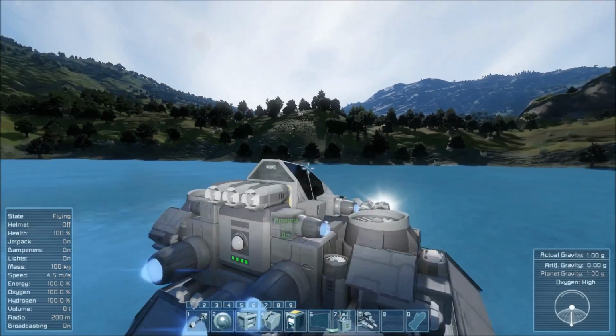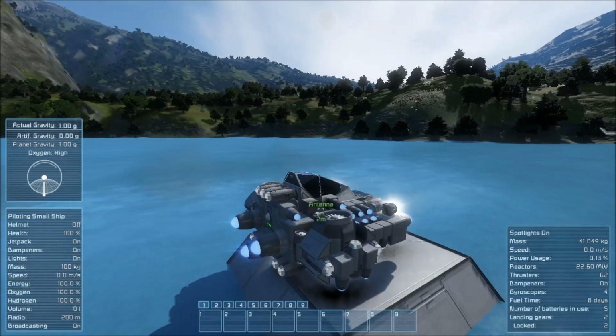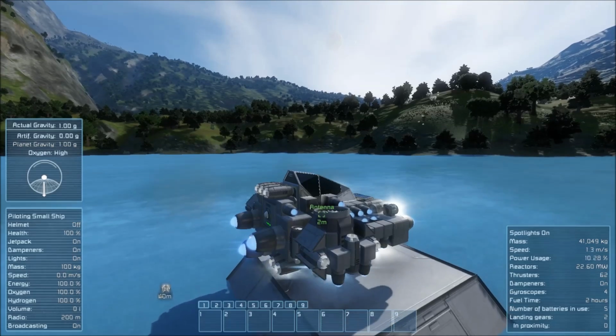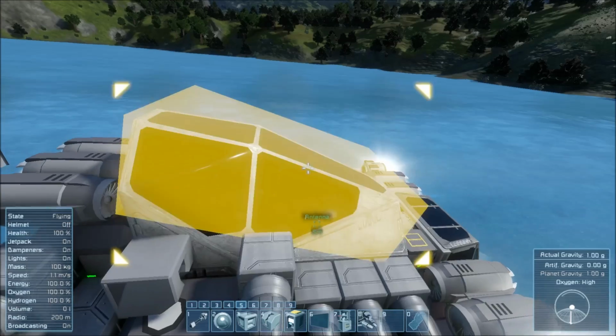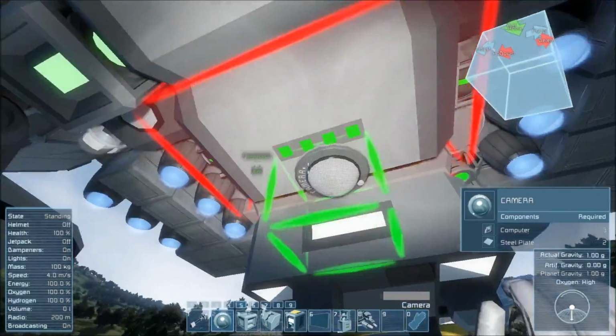And you're going to place one more camera, but you can't actually place it yet until you lift the ship up just a little bit. So go ahead and detach it. Go ahead and raise it up a little bit. Go underneath it. Take your camera and place it right next to the merge block.